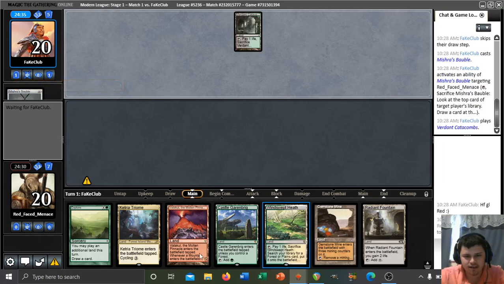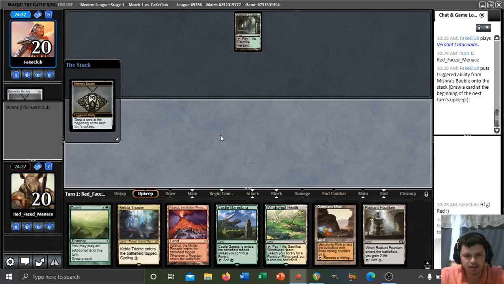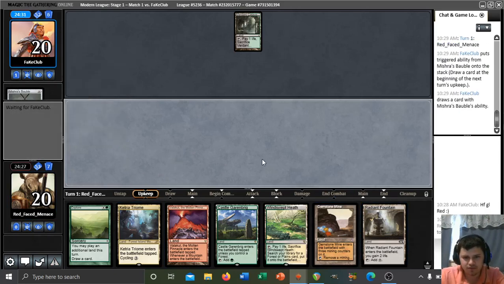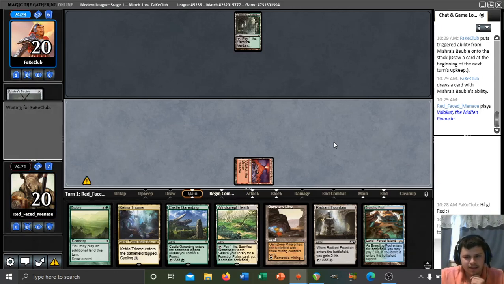We have tons of untapped sources. We have a Garenbrig for a faster Titan. We have an additional card hidden behind this Ketria Triome. So I think we just need a few good draws here and we'll be well set up. That one was not a fantastically good draw, not gonna lie. Let's go ahead and get this Valakut out there and pass it back.